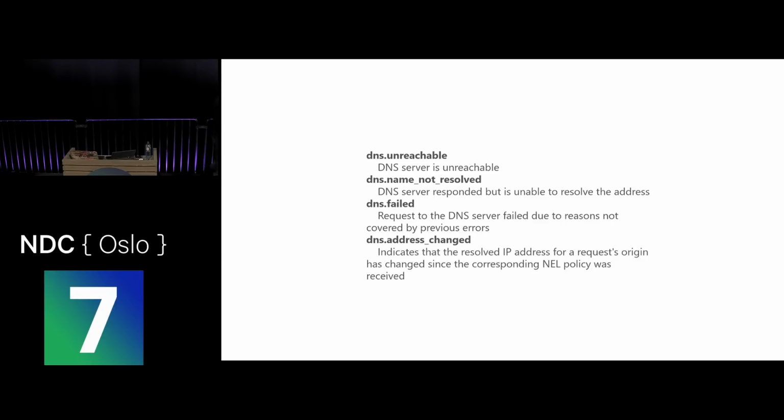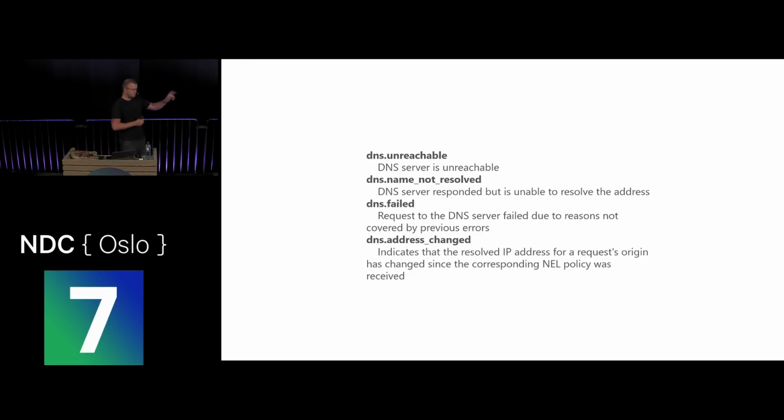DNS unreachable. For some reason, the visitor to your website can't contact your DNS resolver. Name not resolved. Are they going to a subdomain like the one we saw before that you're not resolving? We've got DNS lookup failed. Is your DNS provider having a bad day and people can't get to your website? Or DNS address changed as well. So have you recently reconfigured your DNS addresses? And you can see the changeover point in the client when your DNS changes are being reflected out into the wider world.